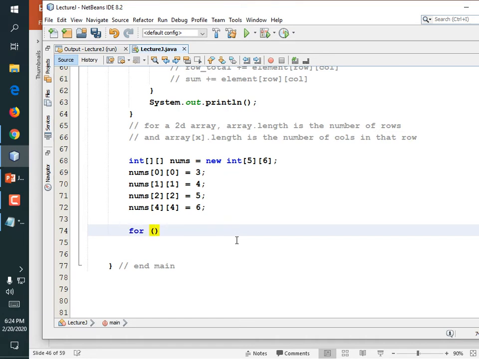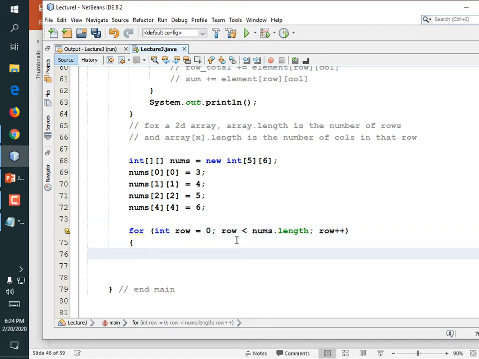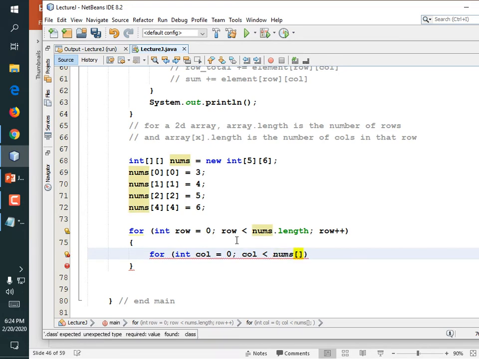So for (int row = 0; row < the number of rows in this array, which is nums.length; row++), and then for (int col = 0; col is less than the number of columns in this array, so nums[row].length; col++).